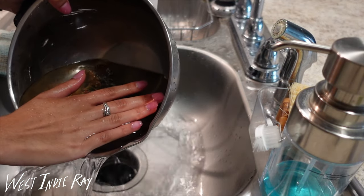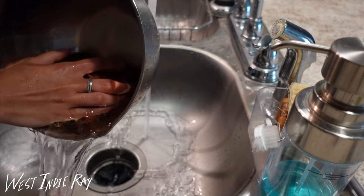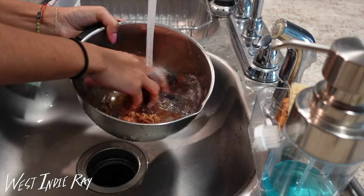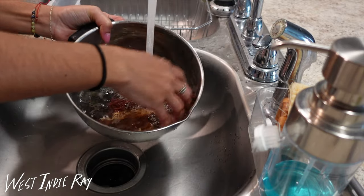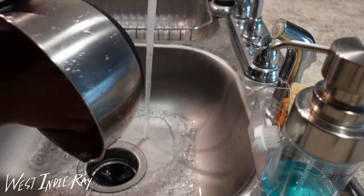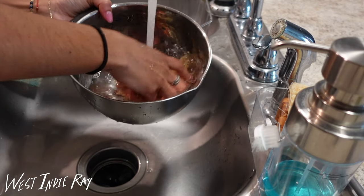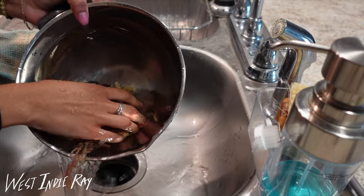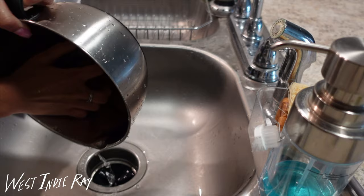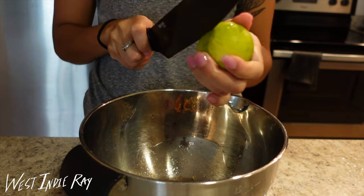The first thing you're going to do is rinse it. I switched over to cool water because when you're rinsing it you want to make sure you're using the best water possible. If you live in an area that doesn't have great water, try to use spring water or something like that. You can use regular water for the first rinse — just make sure it's cool, because Irish moss soaks up everything, and if you put warm water in there it's already going to start to expand.